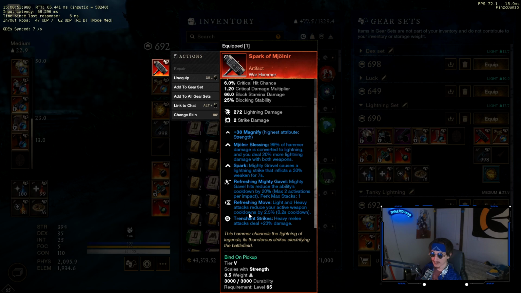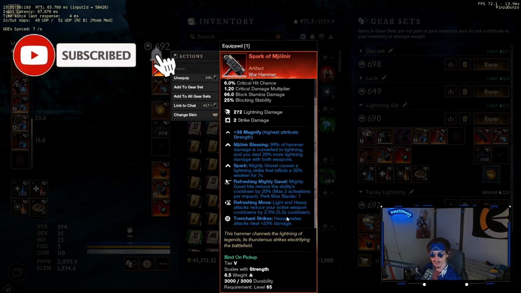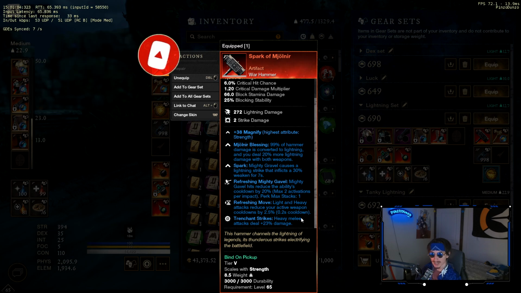I did upgrade mine with Trenchant Strikes. Heavy melees deal more damage. The amount of damage you get off of this is nuts. So this is highly recommended for what I would go for the upgrade. The other option, in my opinion, is Trenchant Rend, which will reduce armor on heavy attacks. I think that it's okay. I don't think it's as good as Trenchant Strikes.